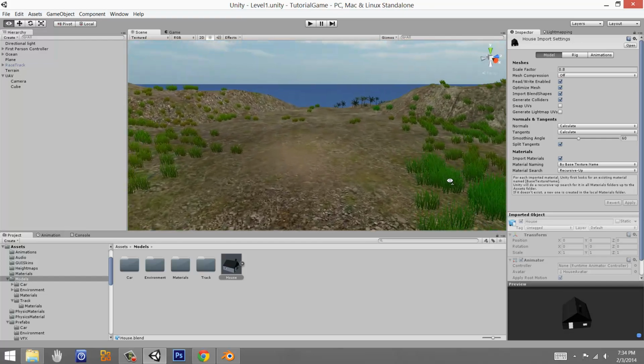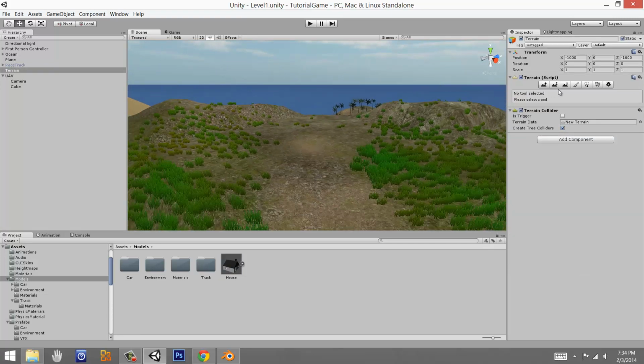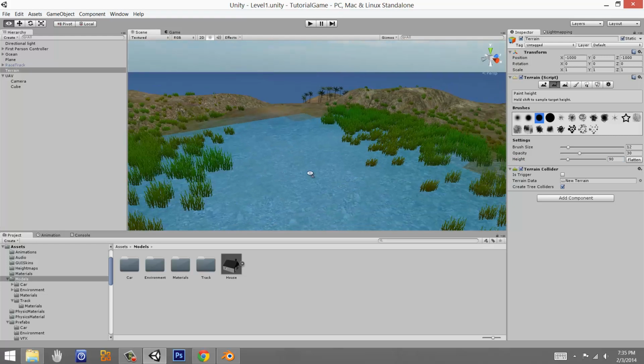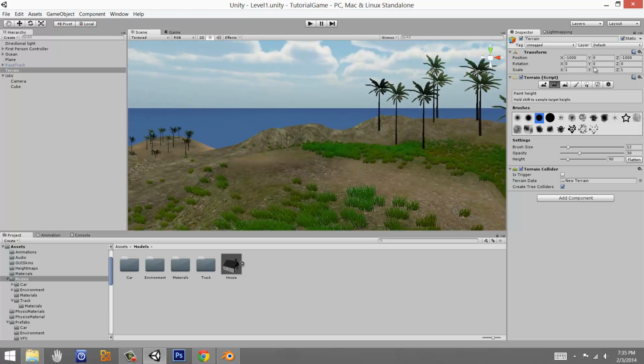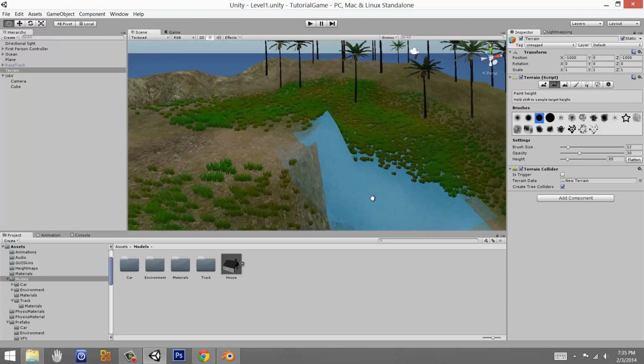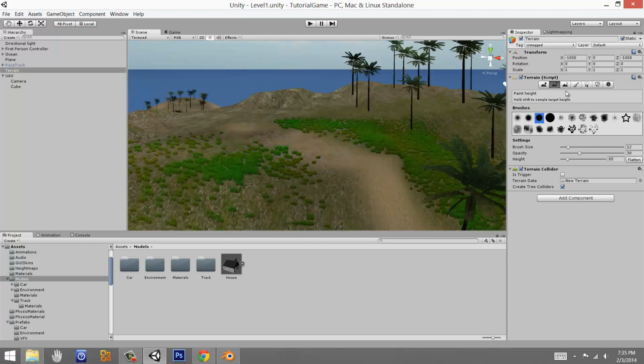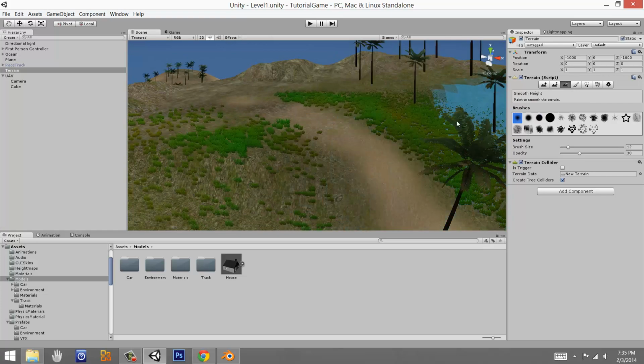Okay, so I'm going to show you how to make it all flat. This depends on how your terrain is, because whenever you use the paint height brush for the terrain, you get to set the height at which you want the terrain to form. I did 85, so if I did 90 and started doing it, it would raise it up to 90 units high. So that depends on how you made your terrain. Mine works at 85, so that's what I did to make it all flat. I'm going to go ahead and smooth this out again.